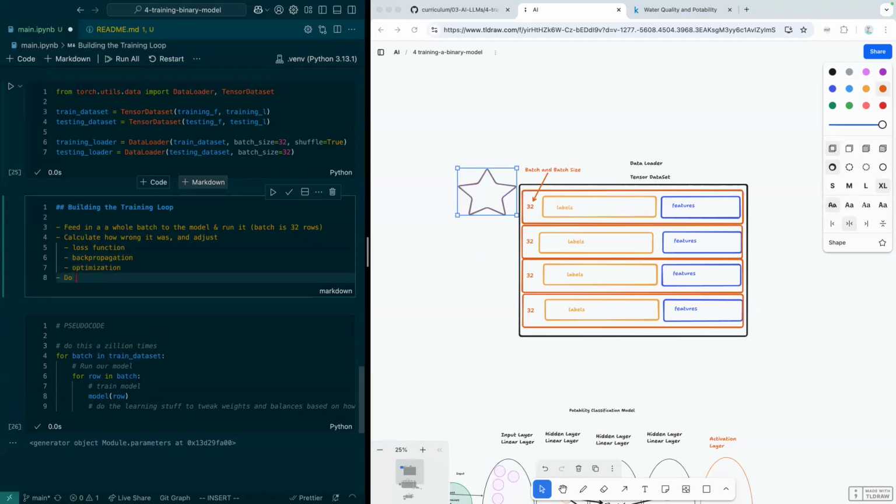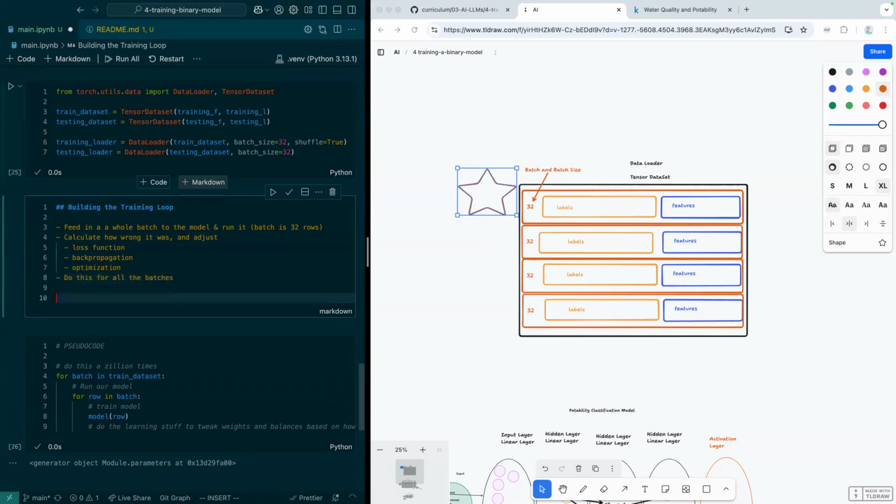And it's going to do this for all the batches. There's a term, an epoch, that is all of our batches, all our training data, right?